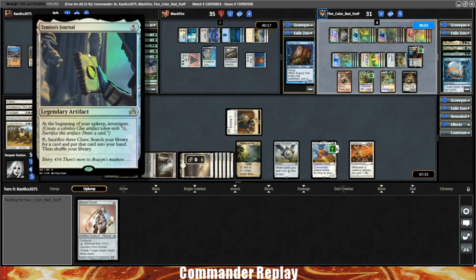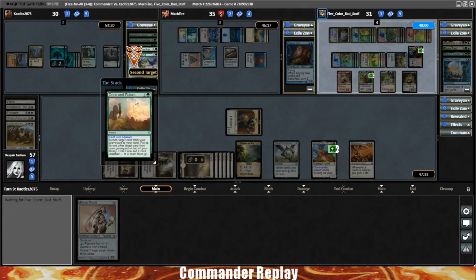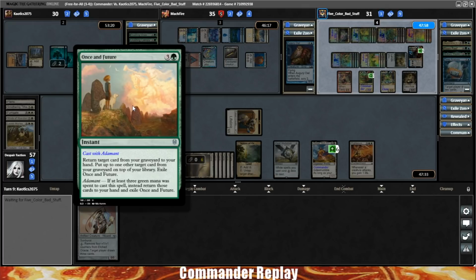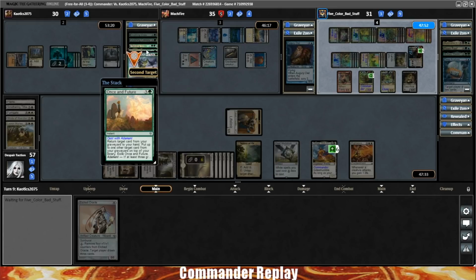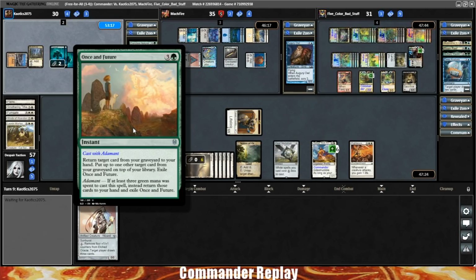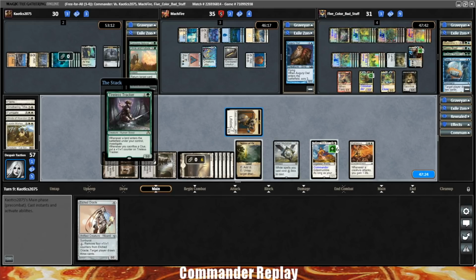Can sacrifice the 3rd one to tutor a card out of his library. Yeah, it's pretty legit. Chaotix is going to once in future. I don't even know what this does. Return target card from your graveyard to your hand, getting back Broken Bond and Tireless Tracker. If you spend at least 3 green mana on it, you put 2 cards from your graveyard back to your hand. If you don't spend 3 green mana, they go on top of your library. So here comes the Tireless Tracker.